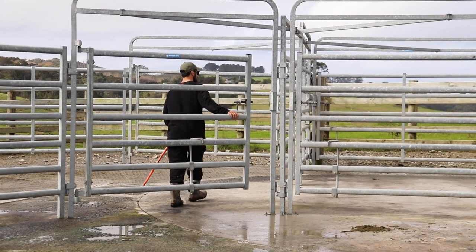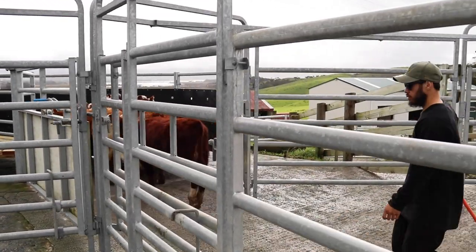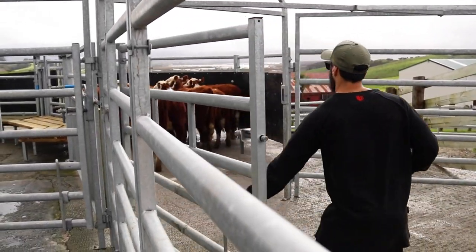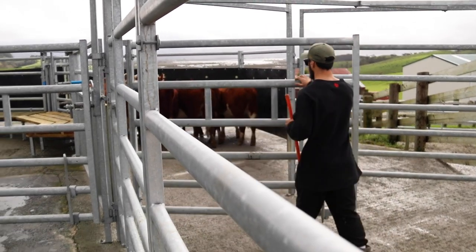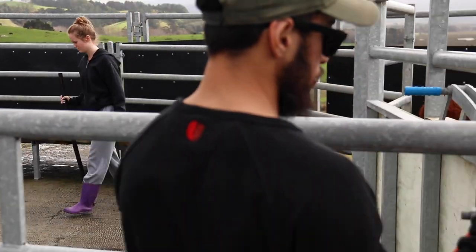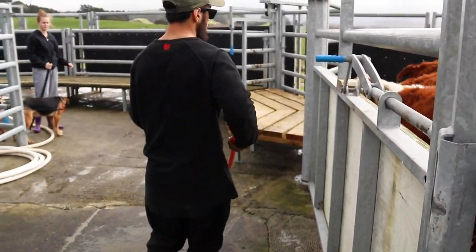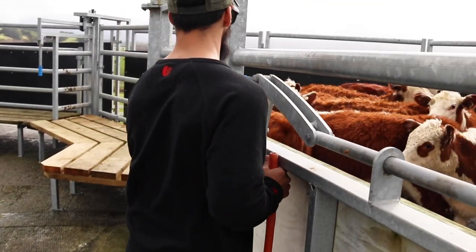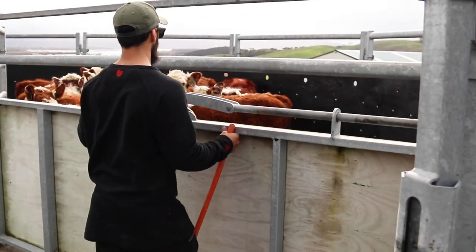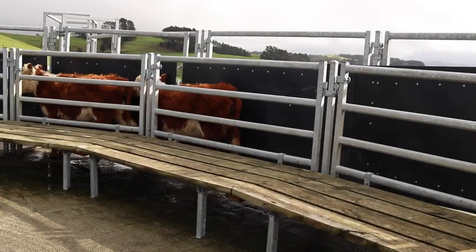The gates are strategically placed so if you are in the yard and you have to get behind the cows, there's a pedestrian gate that you can just walk down. Once you push them into the main holding yard, you push them up into the force pen. You can get behind that and push the animals from behind without getting yourself involved or inside the pen. You're totally safe at all stages. The farmhand's job is essentially to keep feeding them into the race.